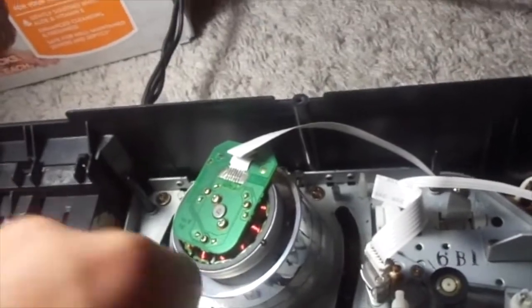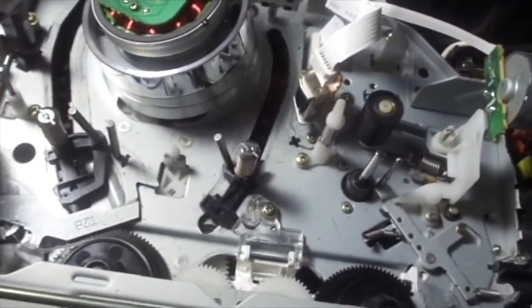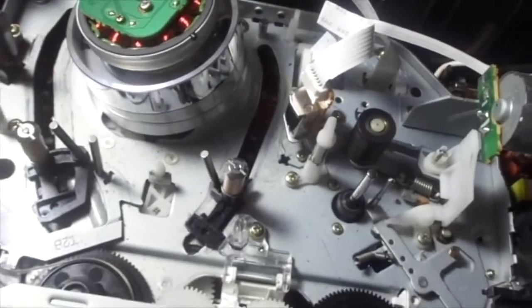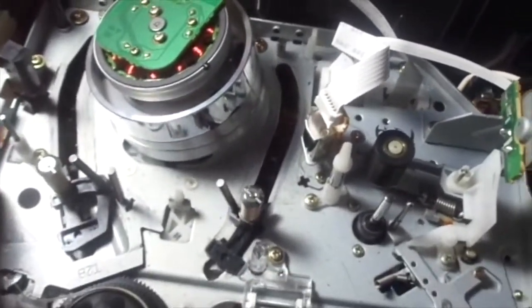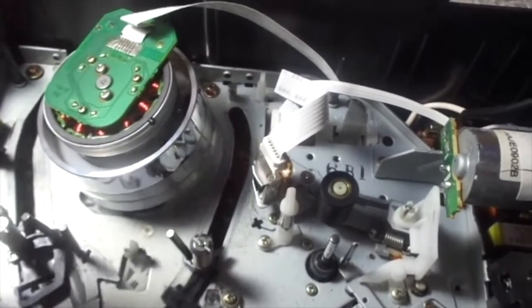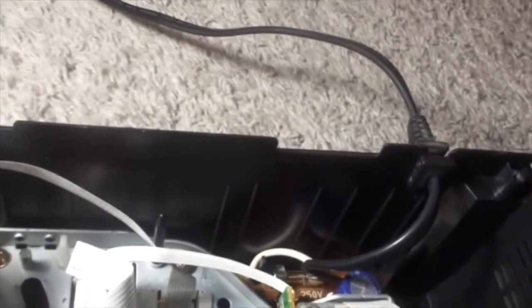Oh, that piece just fell off. Cellar tape's gonna be mad at me. I'm sorry, man. Okay, so this piece just fell off — let me see if I can put it back. I don't think it's nothing too much to worry about right now, but still I should put this back. I successfully put this piece back in.